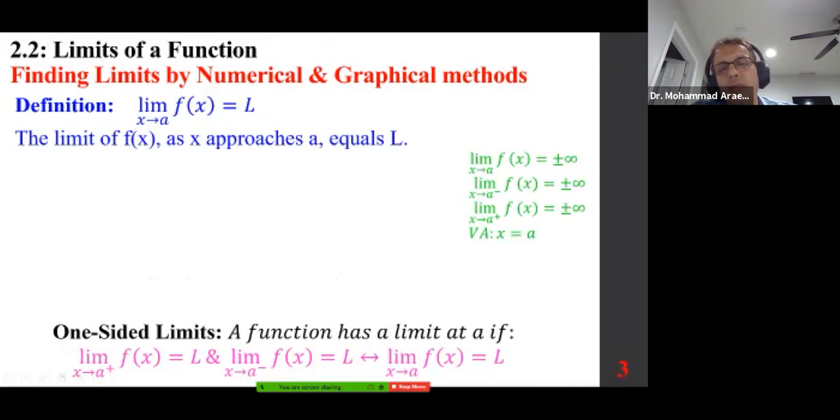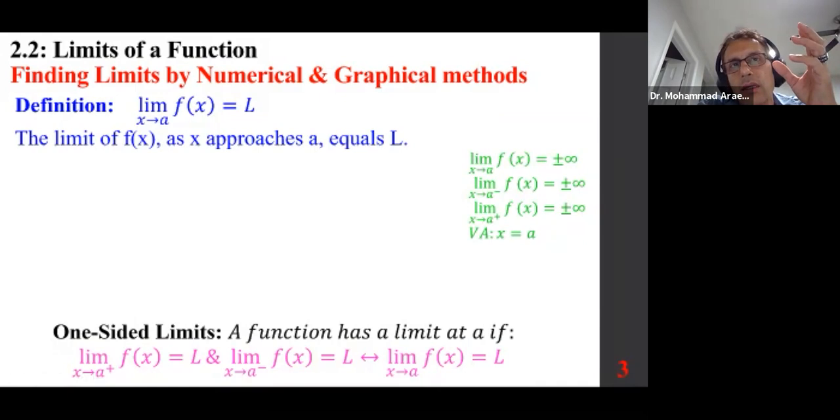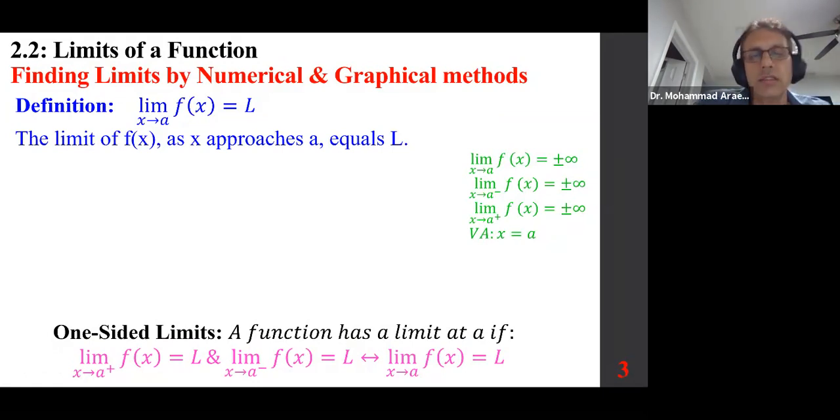Okay. Then I want you to look at this right side of the page. This is the definition of VA. VA stands for vertical asymptotes. Vertical asymptotes, I hope you remember at the very least from graphing rational functions. If the limit of f of x as x approaches some number, let's say a, whether it approaches a from the left or right, blows up to infinity or negative infinity, that line x equals a is the vertical asymptote.